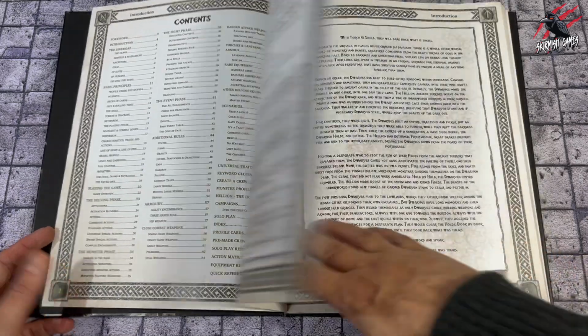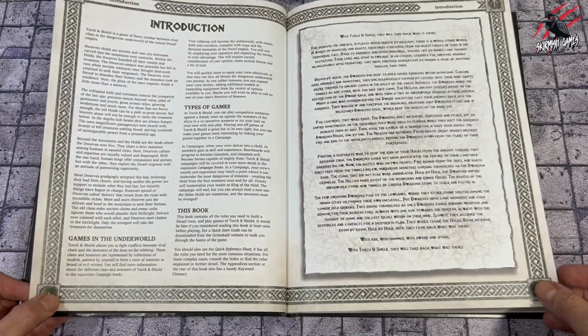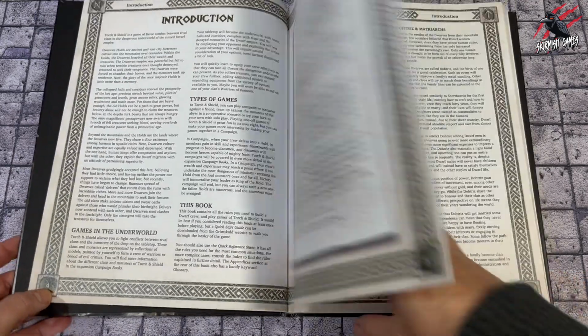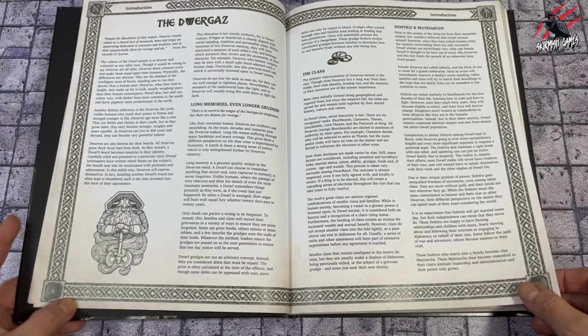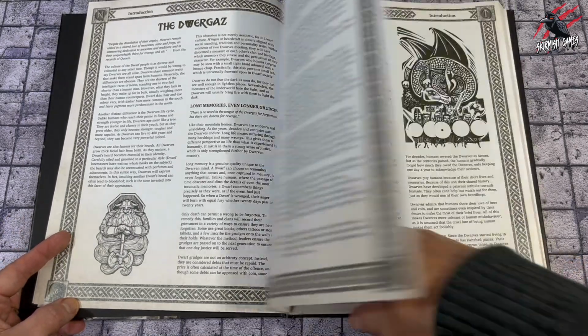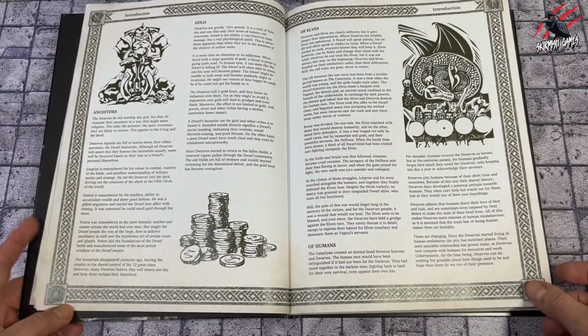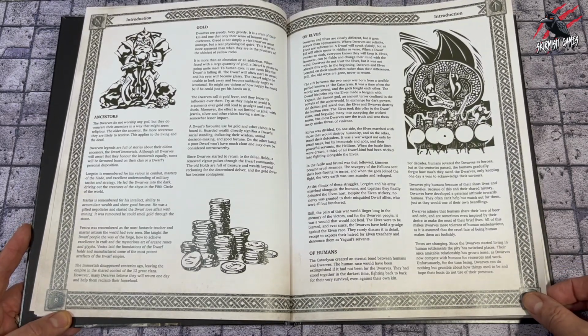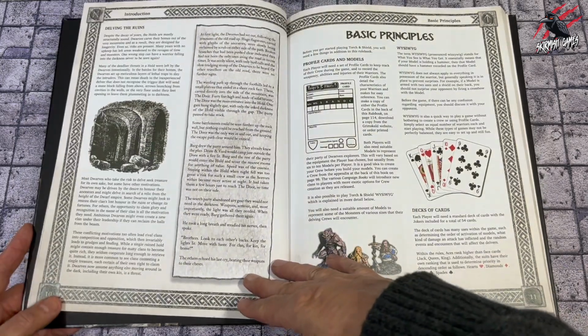And as you see later on in the book, there's also a section for solo rules, which I talked about in a previous video. If you want to check that out, I'll link to it at the end of this one. So this is introducing you to the world of Torch and Shield, getting you into the vibe. You can see the artwork, very old school. I love black and white ink drawings like this. And when I first saw it, it really did catch my attention.